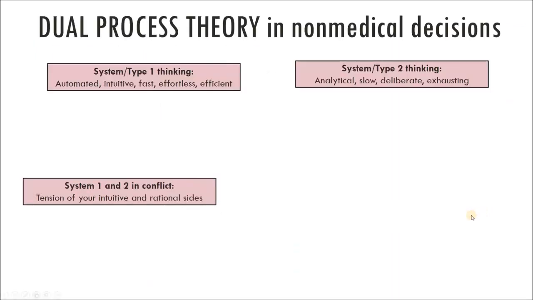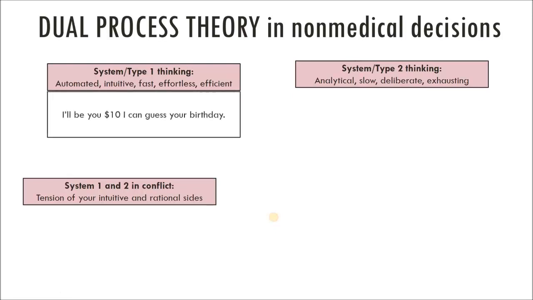All right. So let's start with dual process theory. I like to start with a non-medical decision because I think it makes a little more sense, and you can see how it relates clinically as well. So system one reasoning is automated, intuitive, fast, effortless, efficient. It's really the type of reasoning that is invoked when I ask you if you want to play this game. I'll bet you $10 I can guess your birthday. Well, if I ask you to play that game, your intuitive answer is to say yes, right? Unless I'm a stalker or somehow have some other way to figure out your birthday, if I met you on the street and asked you to play this game, the odds are I'm going to lose this game, and almost anybody would take me up on this bet.